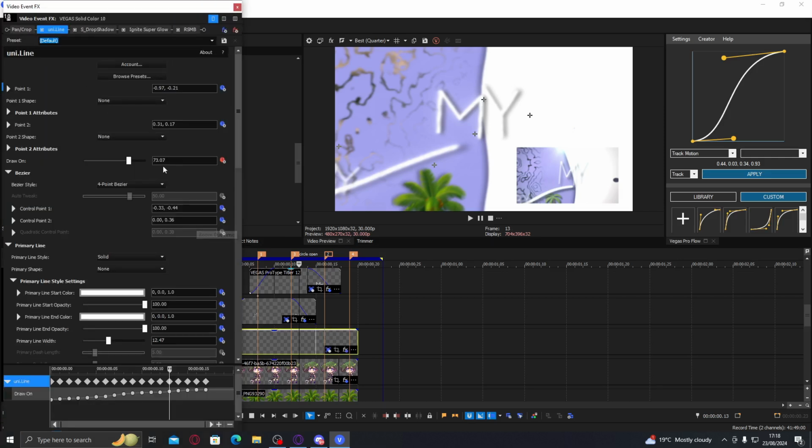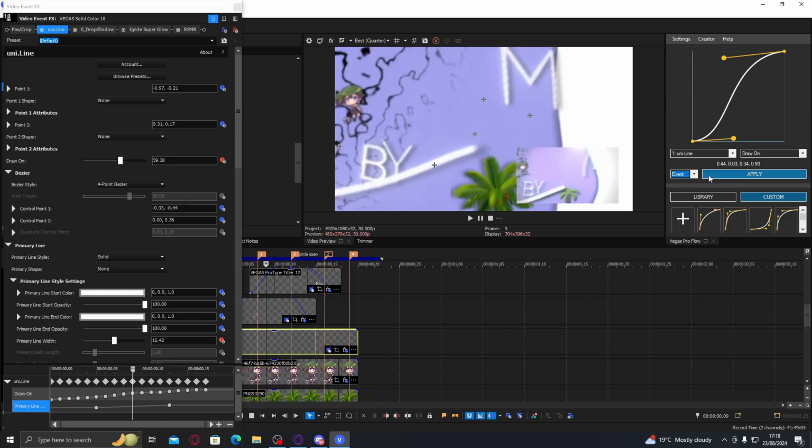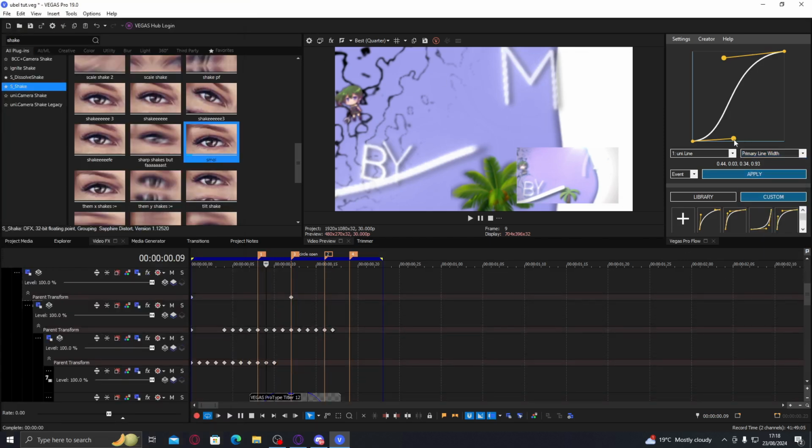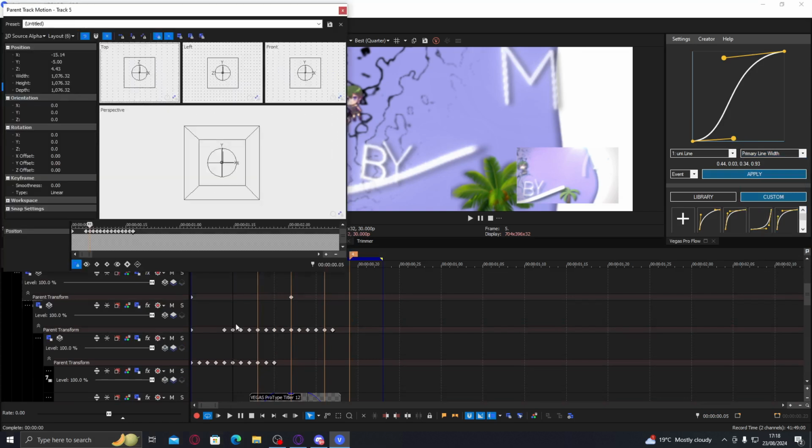Oh, I need to animate the width. Nearly done. Now this is all just readjusting.